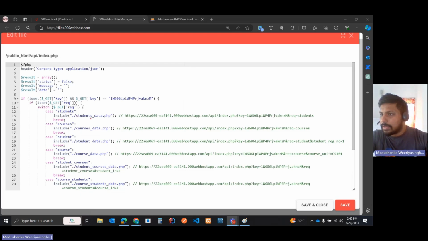And we have the path. So we are going out of this directory over to the root, which is API, and in API find the file students data underscore php. If not, break and move to the other one. So that simple routing happens over here.